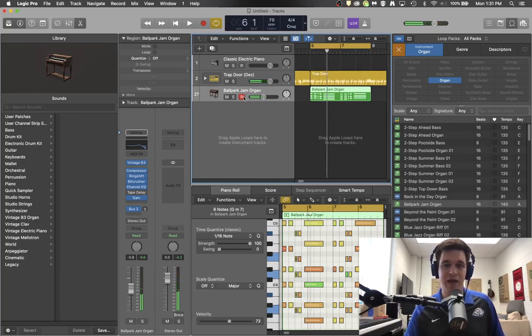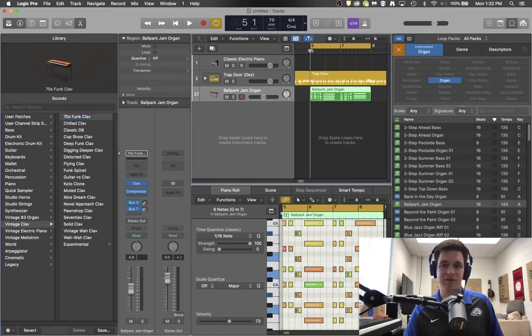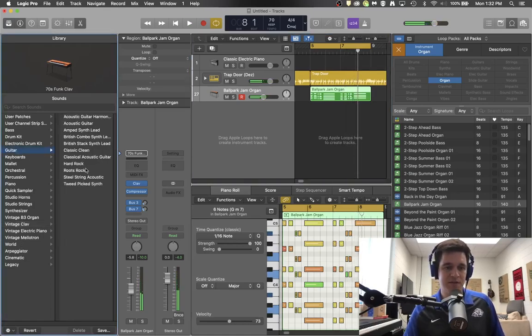Maybe we don't want that ballpark jam organ. Maybe we want a vintage clavinova, just 70s funk clavinova. Or maybe some roots rock guitar.